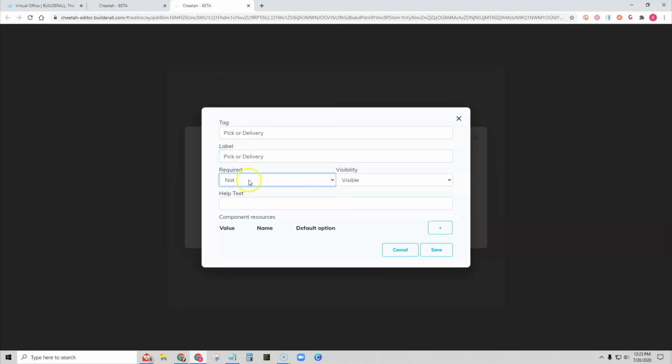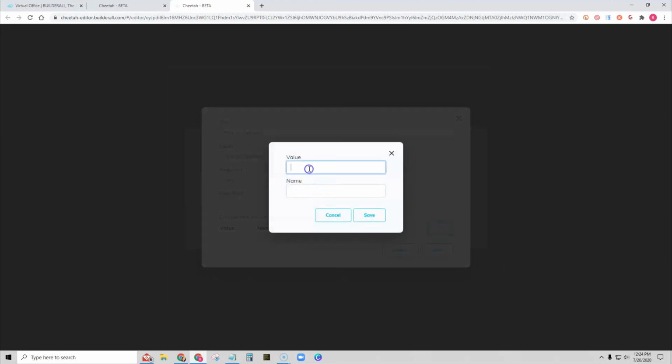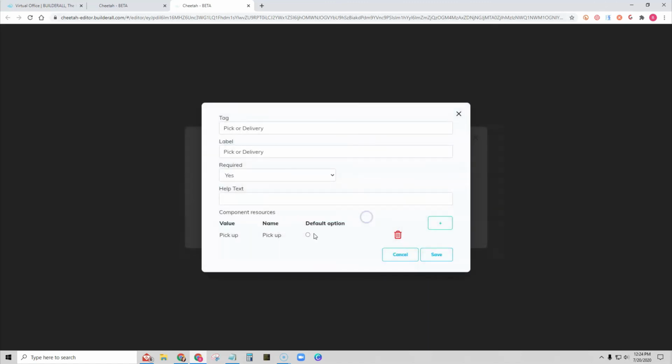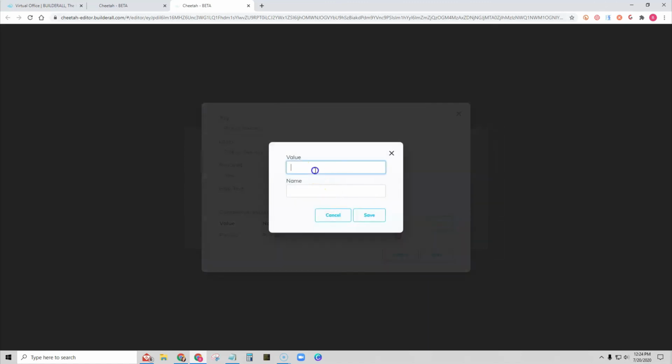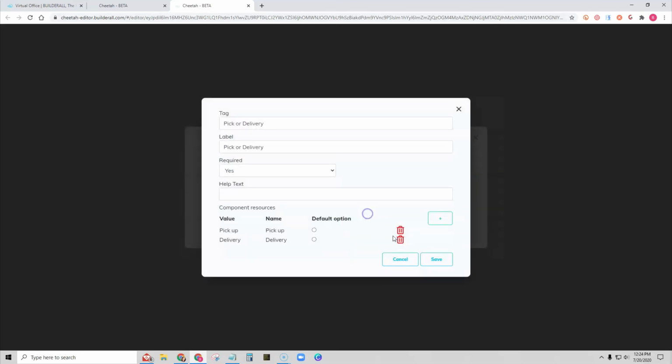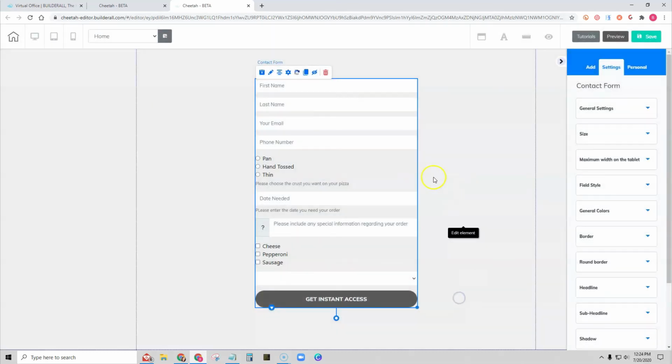And then we will say this is required. And let's go ahead and add pickup and save. And we'll add delivery. And save. We'll go ahead and save that.